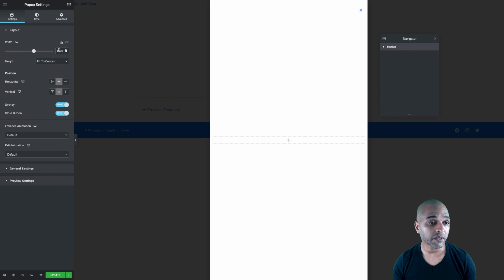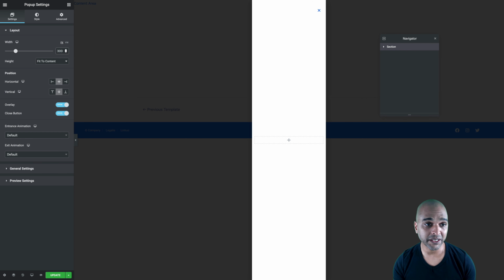So first of all, we want to give it 300 pixels. And once again, this is really important that you keep 300 pixels because that is what is referenced in the JavaScript code that we're using. You can use a different number, but then you need to make sure it is reflected in the code. We pasted the JavaScript code. So for the time being, I advise you to just put 300 pixels.